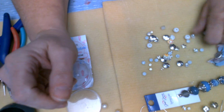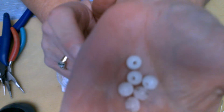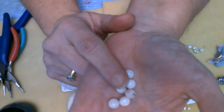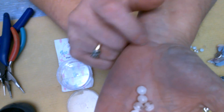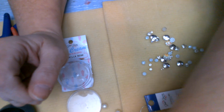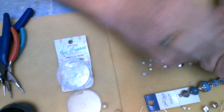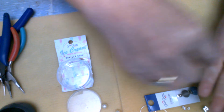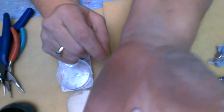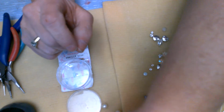And then the ones I really, really love in here are these little guys. And they have like little clear striations around them, making it almost look like Saturn. You can tell my day job, I work in a classroom, because everything looks like, we're studying planets right now. And then we've got some more of the little faceted beads. They have a beautiful little AB finish on them.